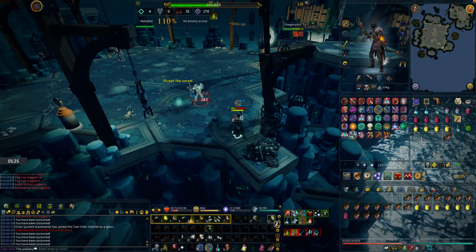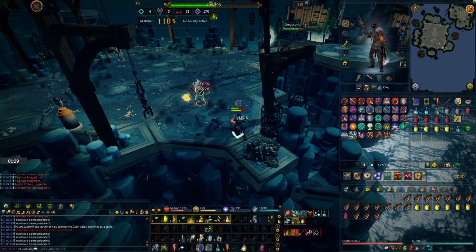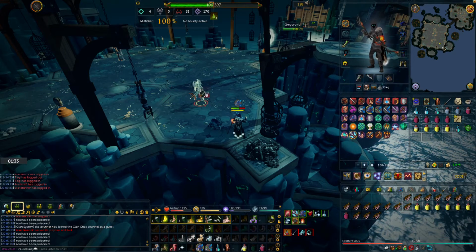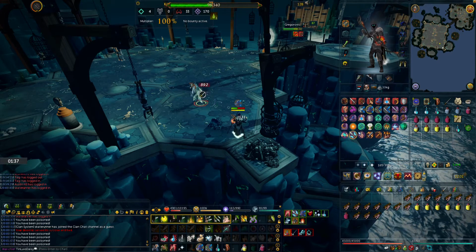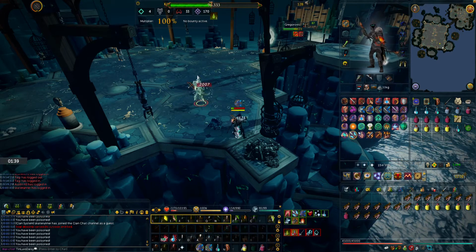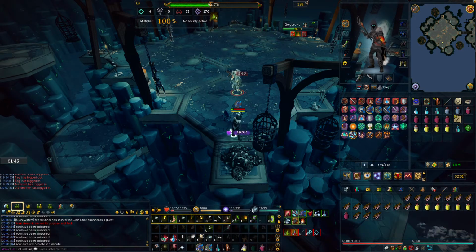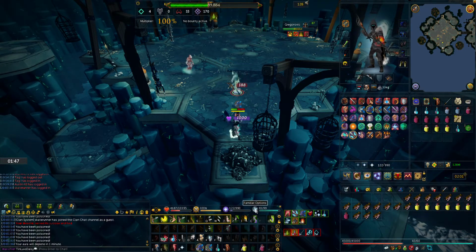Funny thing about Greg too is you can examine him. Every time you examine him, his combat points are different. So he's a 101, 955, 798, 46. So he's kind of a weird boss, but he's not too bad.